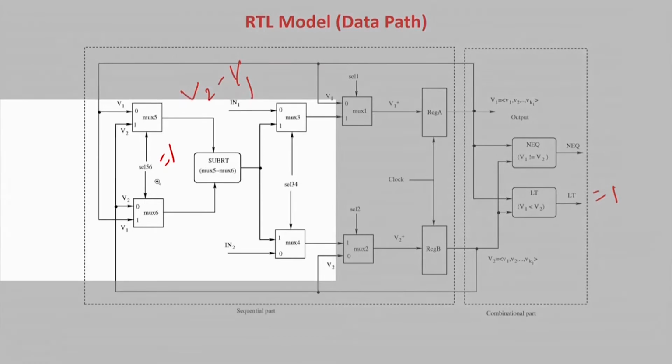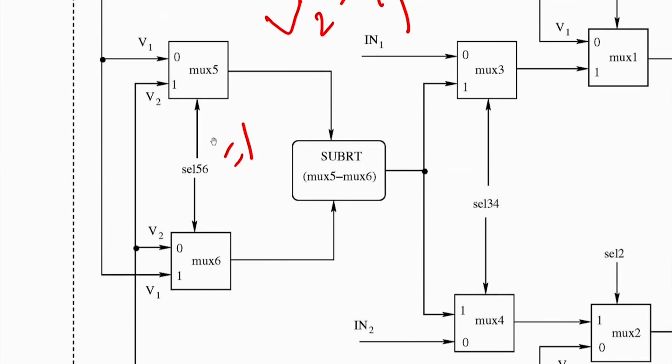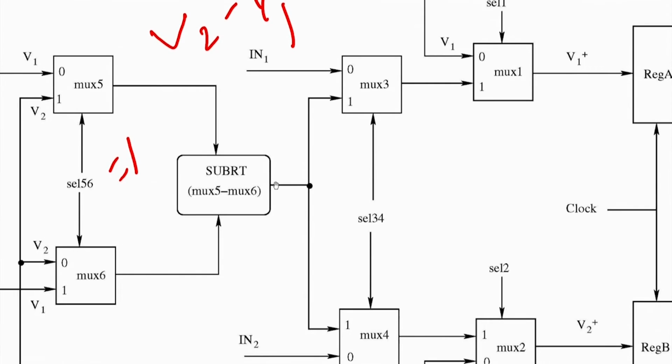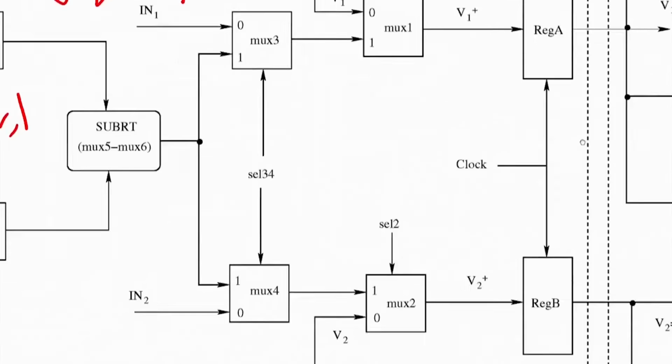Let us see what happens. If it happens, then here 1 means V2 will be coming out from this block to here, and this one is also connected, so it is also equal to 1. So V1 will be connected from here to here. Here it is V1. So in the subtractor you will have the value V2 minus V1, if I make 5, 6 equal to 1. Now who will make it? The controller will make it. How will the controller decide? It will decide because the LT value is equal to 1. This block is saying that this is the case.